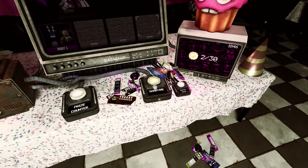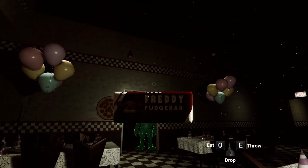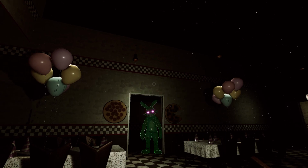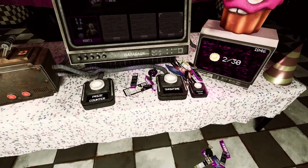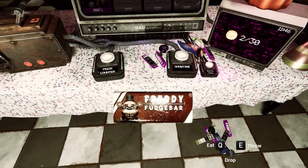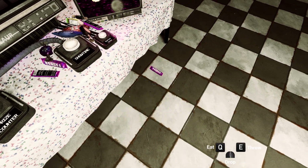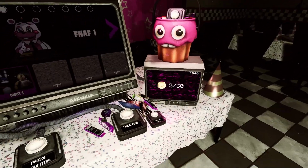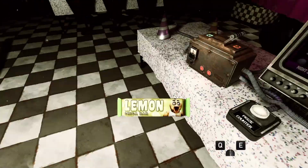I want to... What is... Showtime, Freddy Fudge Bar. Ooh, you want this? Just eat all this candy. Don't actually do this. Don't actually eat candy off the floor. It could get you sick.